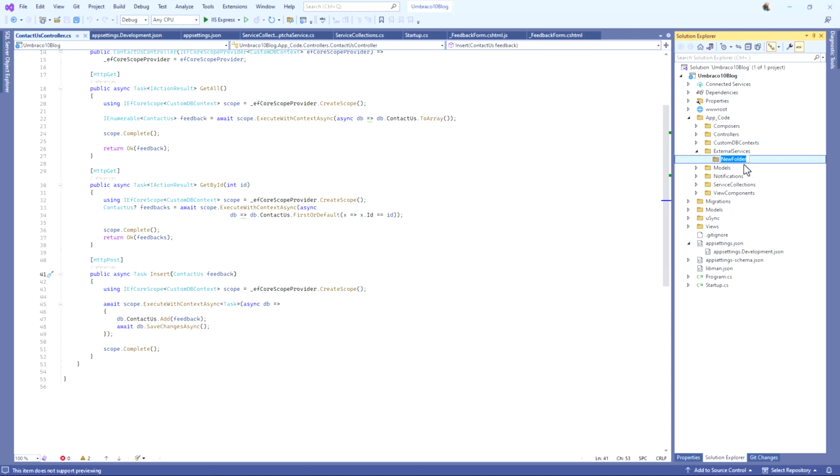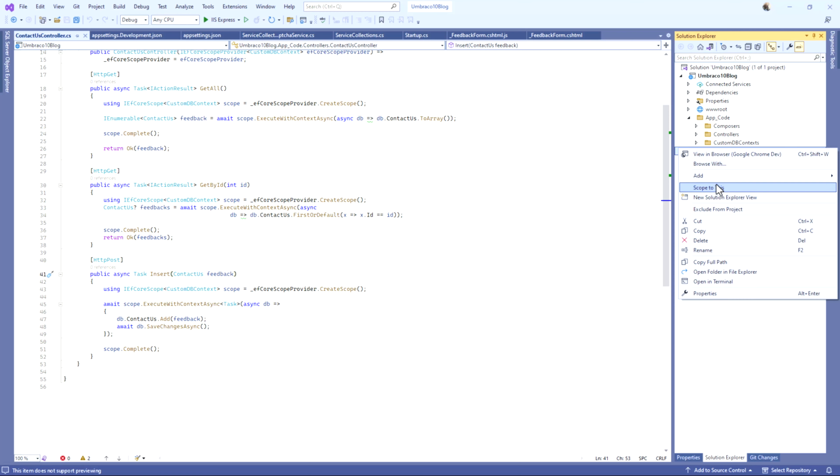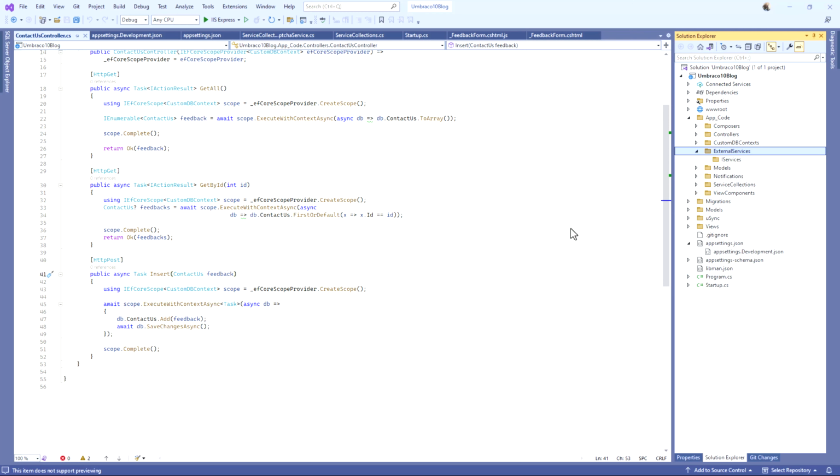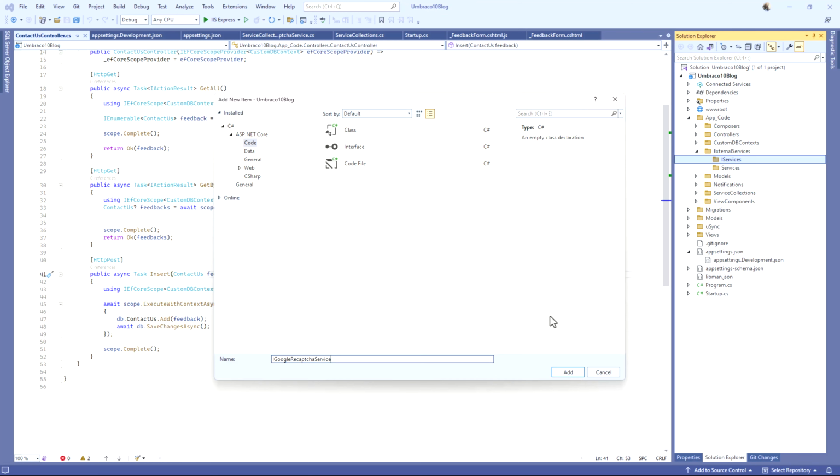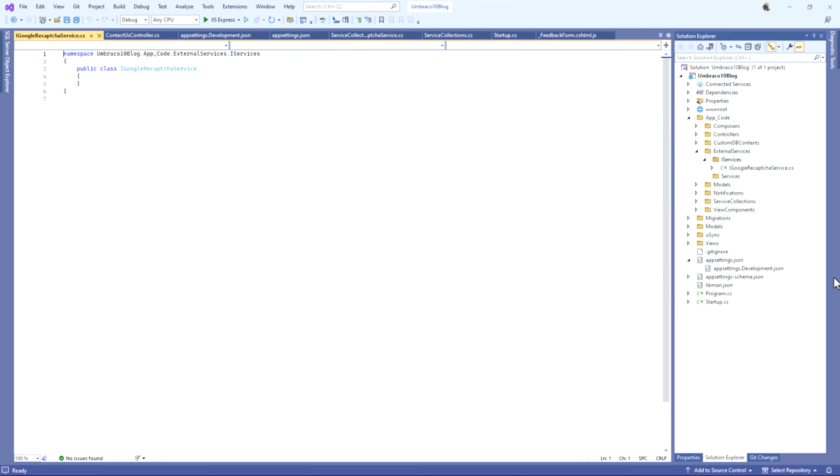Let's call it iServices, and we also need the services. We'll create the interface, and we'll create the body in a different one. Let's call the interface here. Let's leave it as a class, and we change it after.